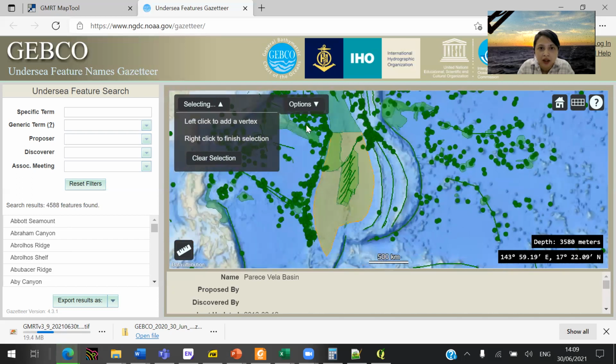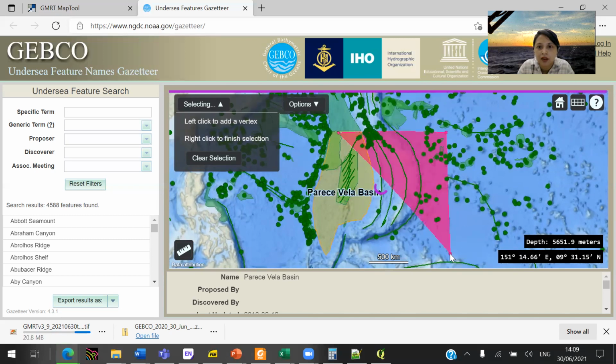Okay, do it again. So you want to select again, select area. You want to select maybe more or less in here, there, there, and there. Just more or less.